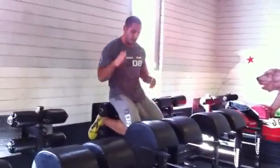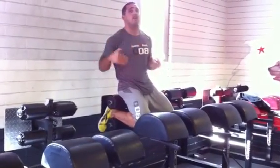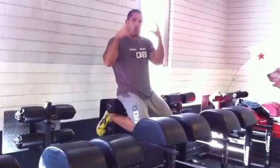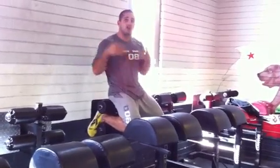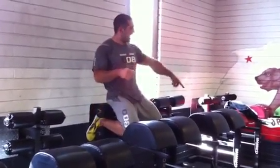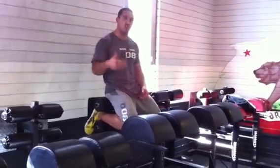What I'm looking for is that as I go down, my lower back is super tight. There's no deviation there. And it's all dynamic in this hip, but the trunk is one unit and static. On the way down, I relax my butt. On the way up, I squeeze it. I know it doesn't sound too technical, but that's the best way to teach someone how to do this. Back extension, hip extension. Now what I'm going to do is teach the GHD sit-up.